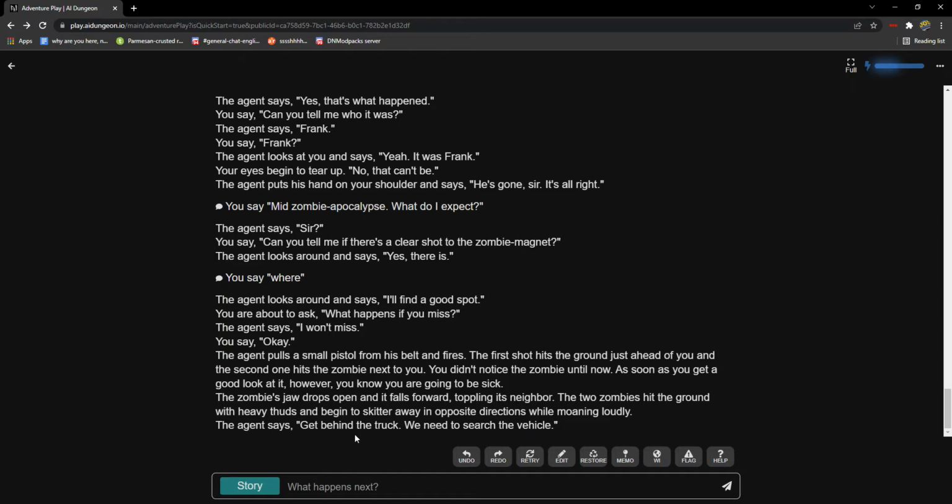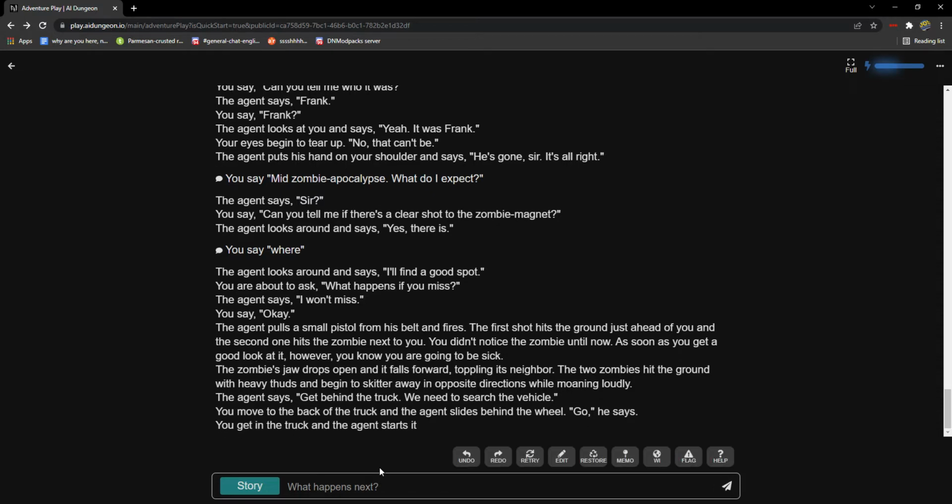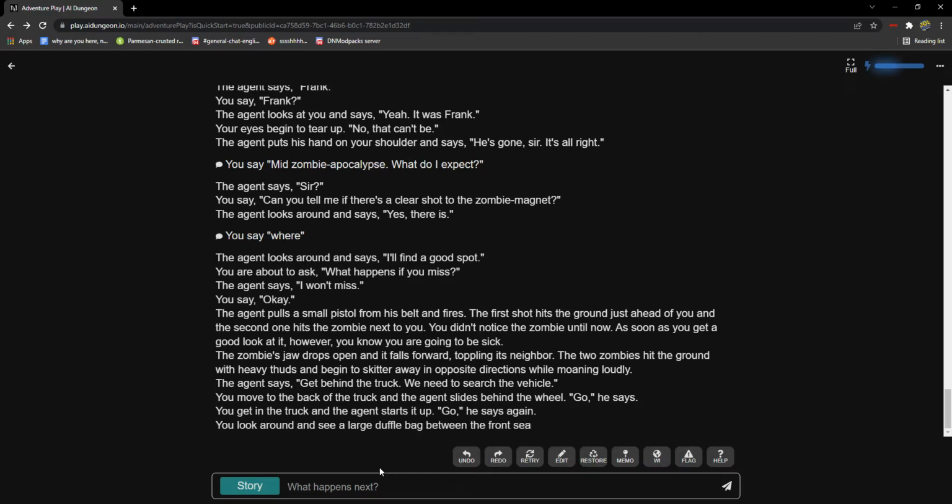The agent says, "Get behind the truck. We need to search the vehicle." You move to the back of the truck and the agent slides behind the wheel. "Go," he says. You get in the truck and the agent starts it up. "Go," he says again.